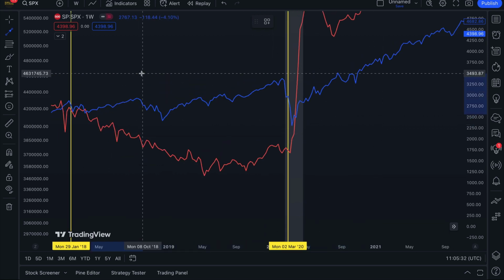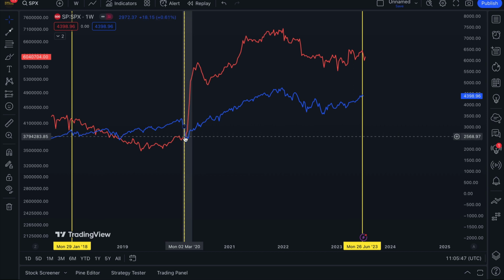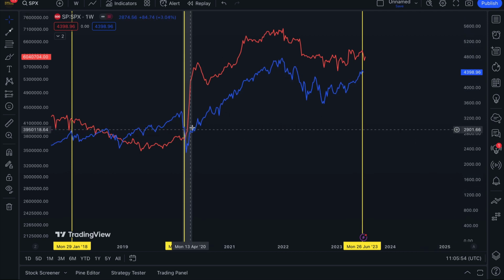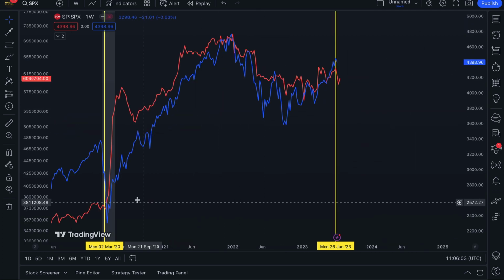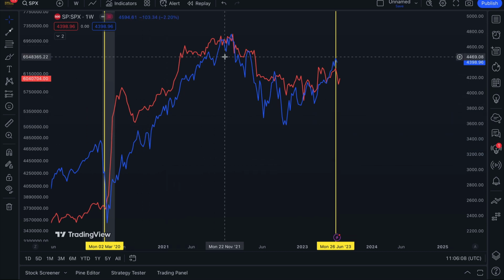And then, as we saw during the global financial crisis, massive amounts of liquidity were pumped into the markets once again, as you can see indicated by this red line. And then the S&P 500 started to rally with that. You can see how well the S&P 500 correlates with net liquidity, because again, if you follow the money, then you will be able to see where we're going into the future.